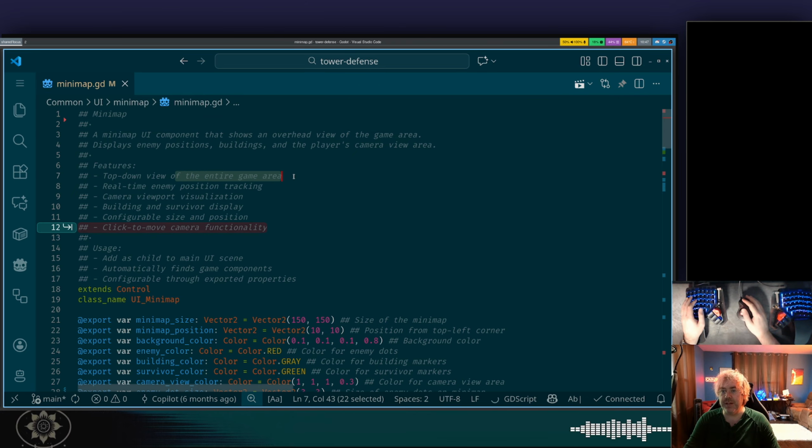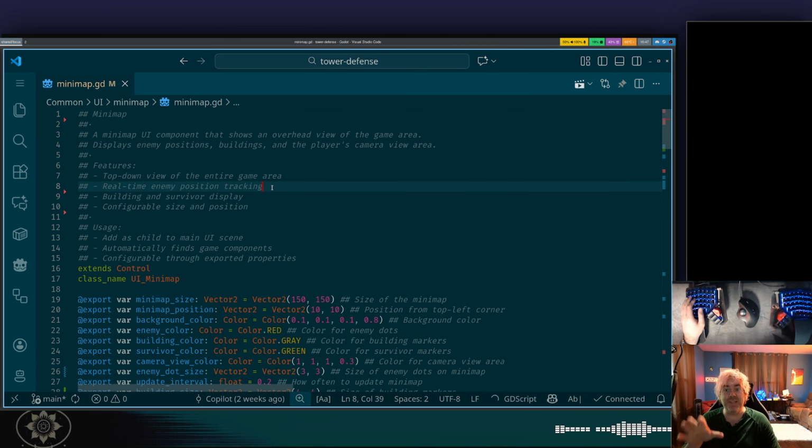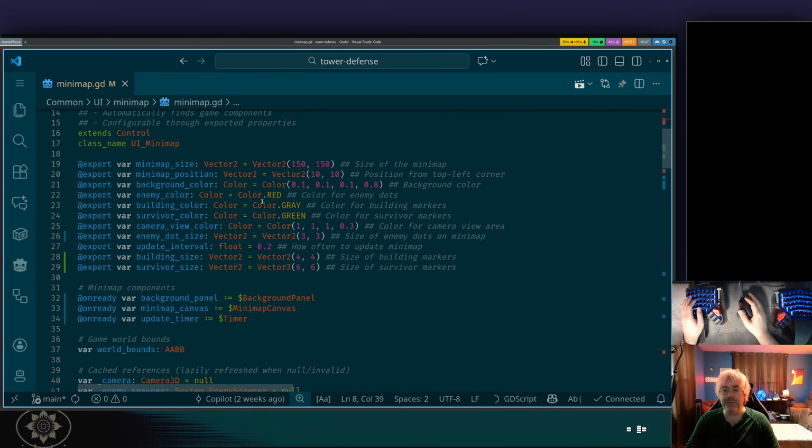Features: top-down view of entire game area. Yeah, click to move camera functionality. Bye-bye. Configurable size and position, building survivor display, camera viewport visualization. It would be cool. I think let's scale back on that as well, because that'll make this way simpler if we don't have to do that.